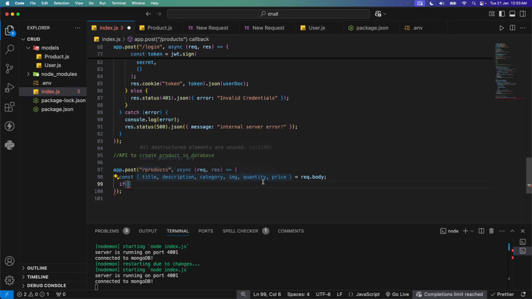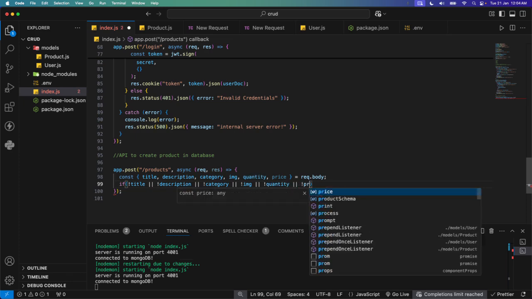Okay, so now you are going to implement an if statement: if any of these is null, if the user is not giving us any of these fields, we are going to give him an error. So if not title or not description or not category or not img or not quantity or not price, right?